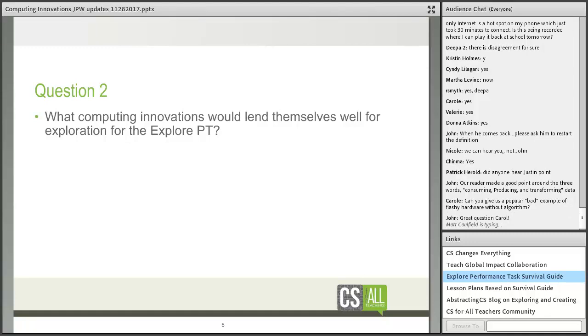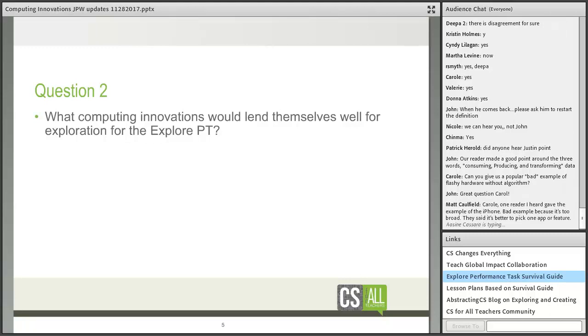Yeah, so I think if you go back to the purpose of CS Principles and providing a way for students to make a connection to computing in their lives, the primary thing, and it's not technical at all, is whether the computing innovation that the student picks has a deep connection to some hobby, interest, or personal connection to the student. It could be the best example that we could come up with for a computing innovation, but if it's not of interest to that particular student who's doing the performance task, then that student's not going to have a deep interest and the passion to pursue it. So I think that would be the number one thing, and it's not even related to anything technical.